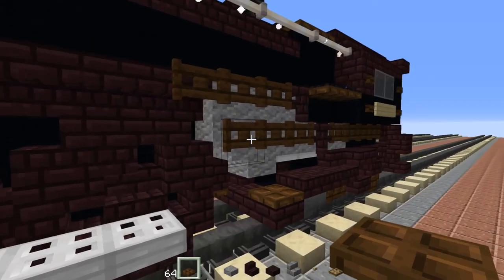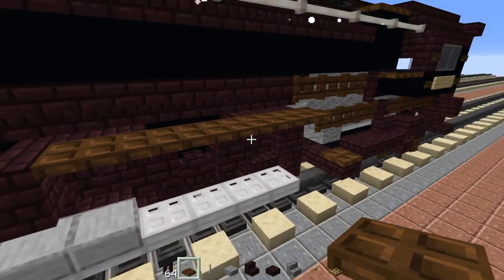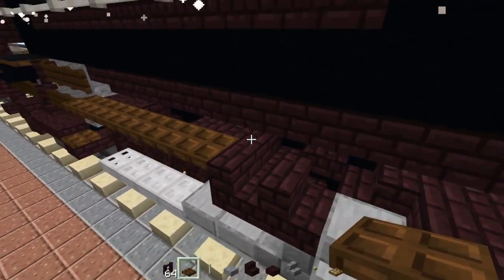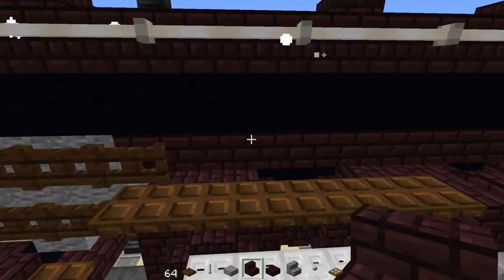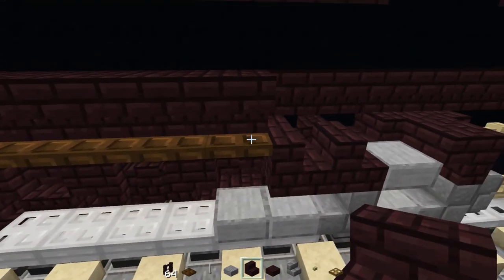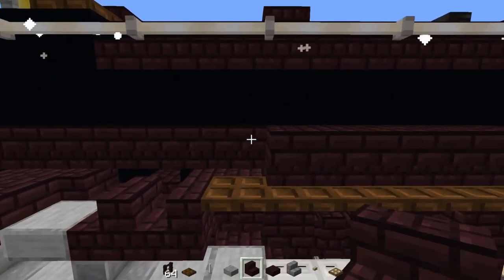Like that. All right, next we're gonna add dark oak trapdoor all the way across towards the front where that stairs is. And just add on the other side, just the bottom row, dark oak trapdoors all the way across to that stairs right there. Then we're gonna take out nether brick stairs, and we're gonna have that upside down all the way across to that first dark oak trapdoor right there. Same thing on the other side, just add in these upside down nether brick stairs like that.